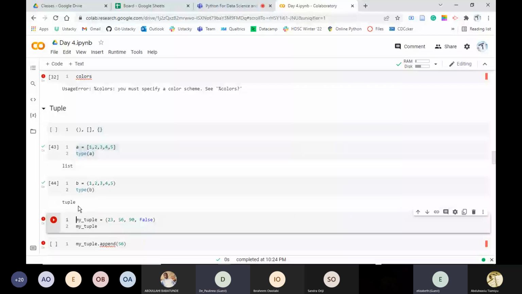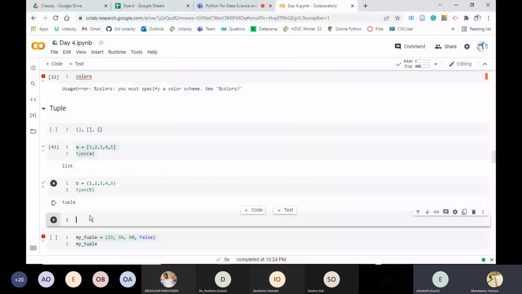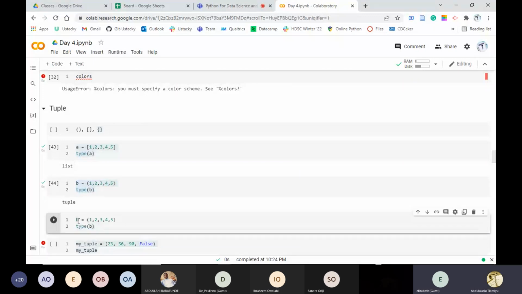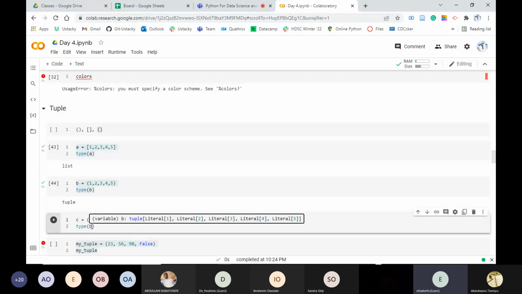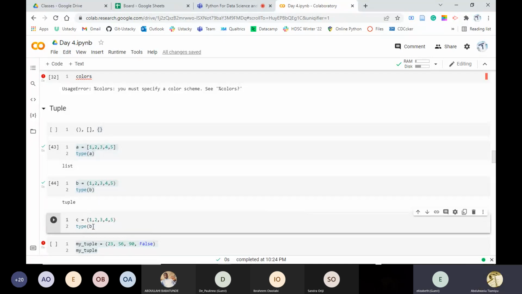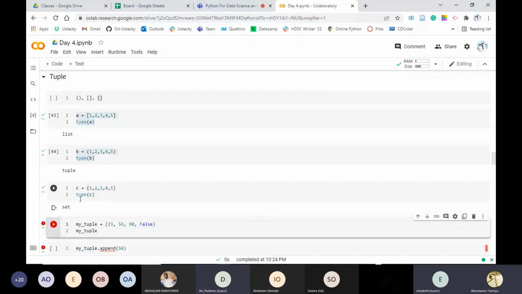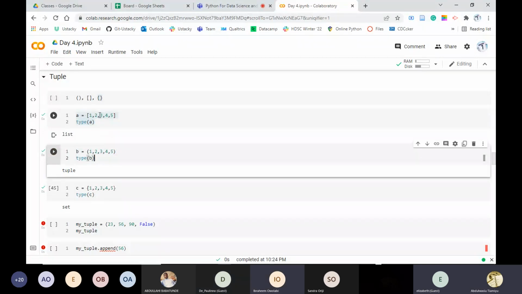Then the last one, C, and see the data type, set. So that's the difference between the three of them.